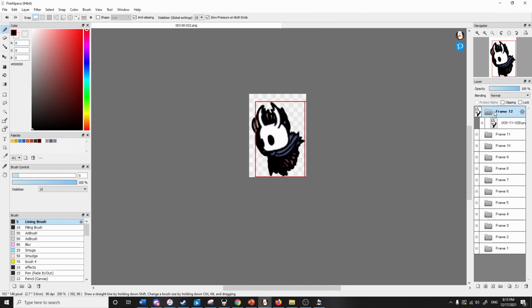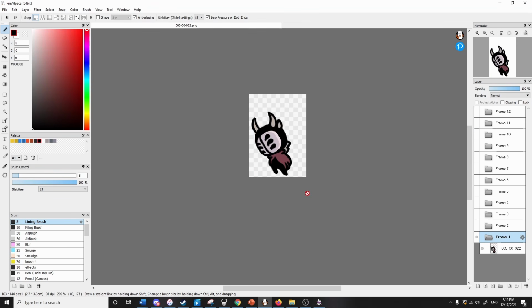And once you're done with that, you'll have all of yours in folders. The reason why I suggest that you should do this in folders is because you're going to be working with a lot of layers. And each of these folders is basically, as the name implies, a different frame of your animation. So what you want to do is be able to look at each frame individually. So if I hide all of these, now I can very easily see this first frame. Because you're going to have so many layers, you're not going to want to be hiding every single layer. It's much easier to just click to hide the whole frame, and it also helps you keep track of things. So I recommend you start with your first frame.